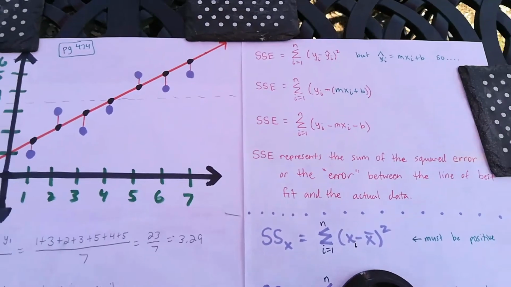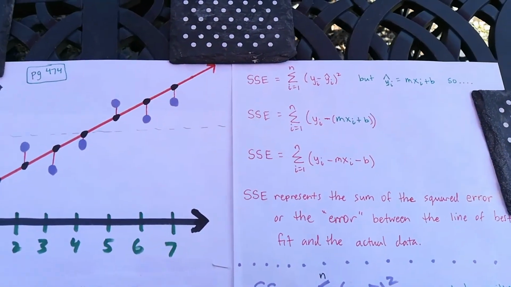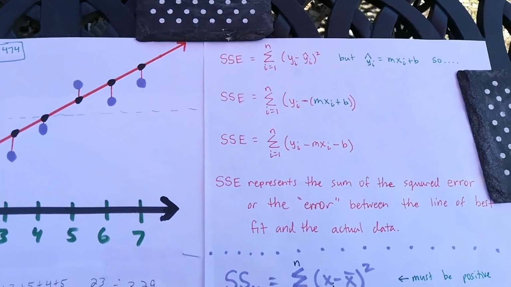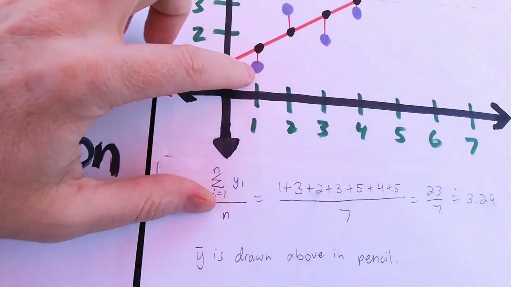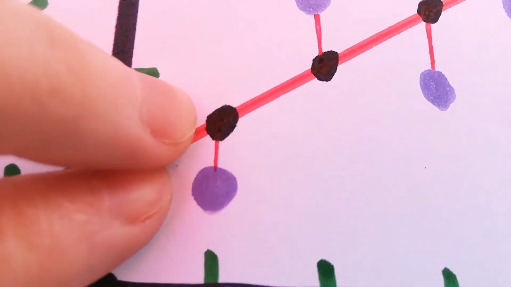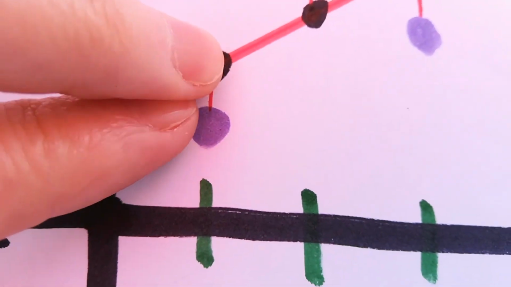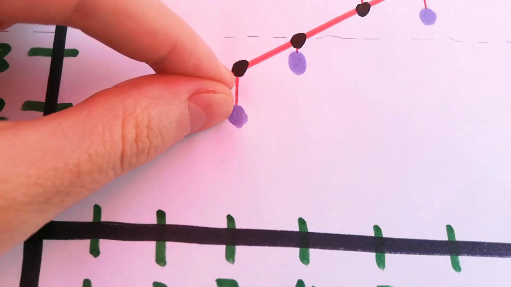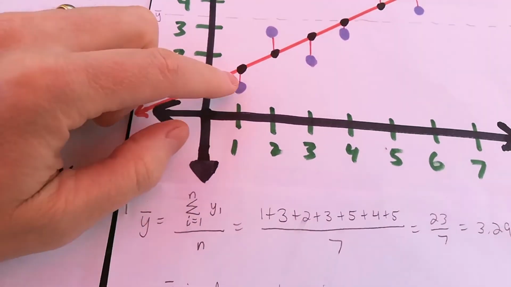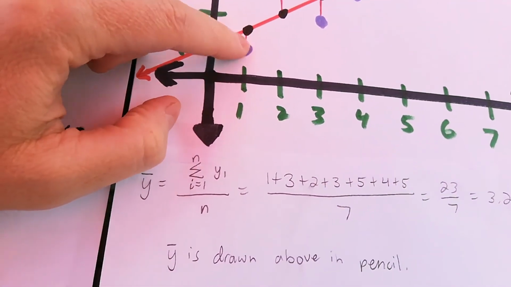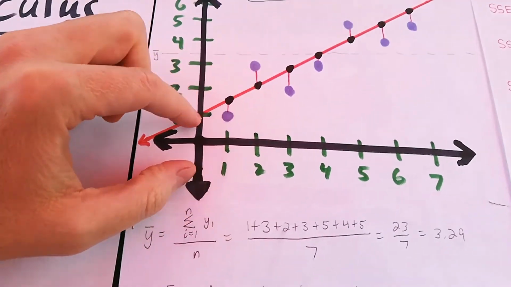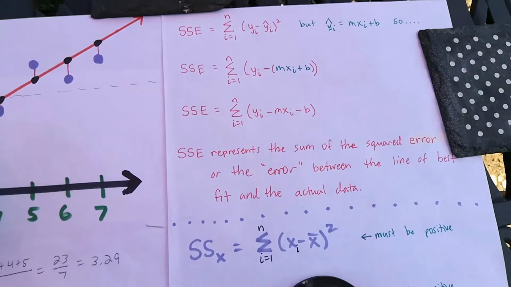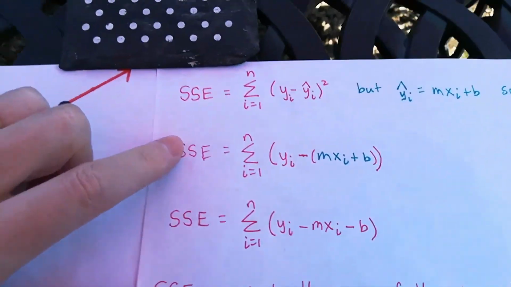And what we're going to do is define some terms here. SSE is the sum of the squared errors, because there's an error each time. That red line you can see there, that's error, and that's an error, and that's an error. If I take the error here and the error there, this might be a negative error and a positive error. So what we want to do is square our errors. And when we do that, the sum of the squared errors, that's what this is.